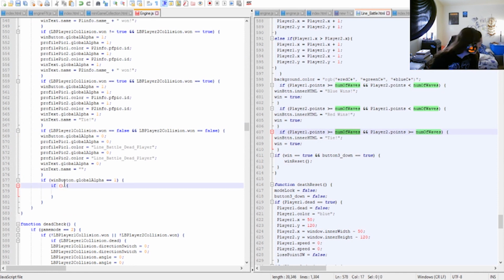So, I don't know what she's thinking, man. So actually, I'm gonna test the cursor. So if cursor dot crash with win button.